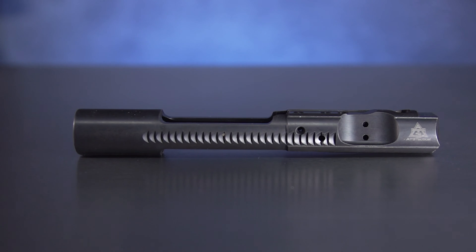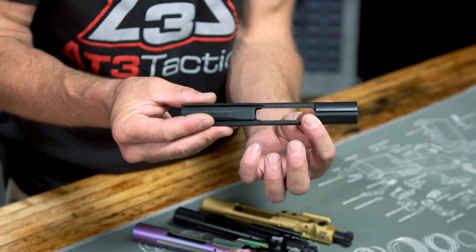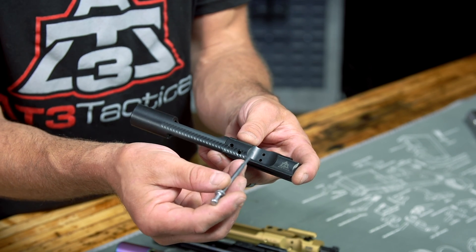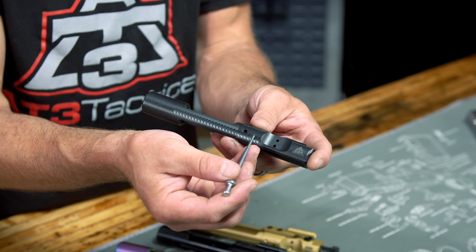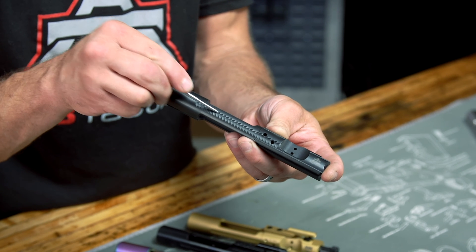True mil-spec carriers — meaning good enough quality to be reliable on a battlefield — are going to be chrome-lined for smoother bolt travel, made of shot-peened 8620 steel, and have a cutout underneath for hammer travel, which is slightly different than the civilian AR-15 BCG. Standard carriers also feature three vents: two that vent excess gas after the bolt is unlocked, and one to allow gas to escape past the tail. Most BCGs also have a series of notches to give the forward assist something to grab onto.